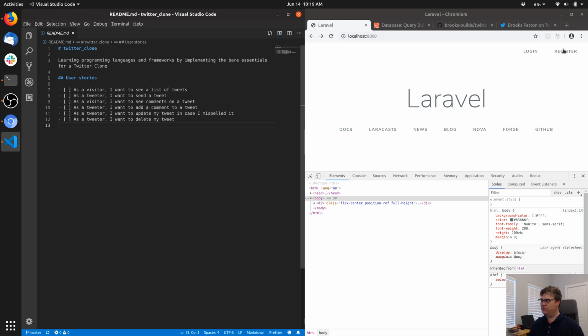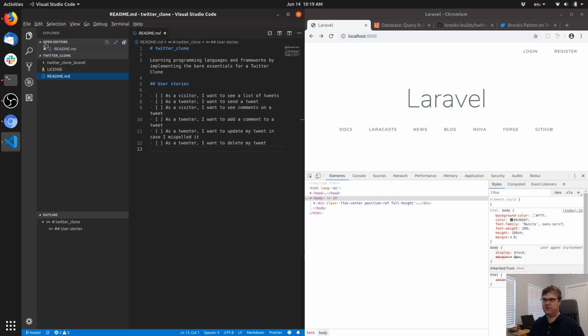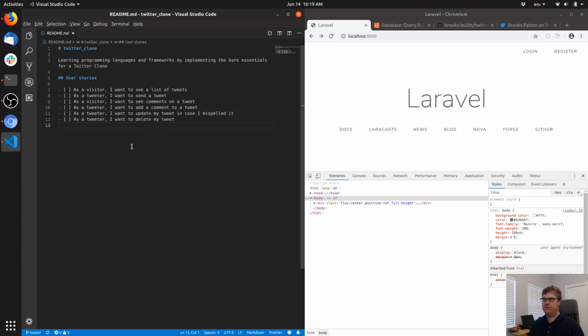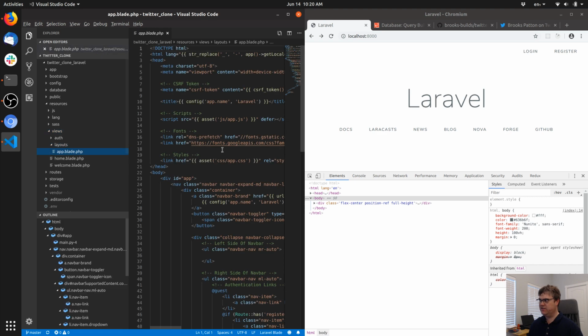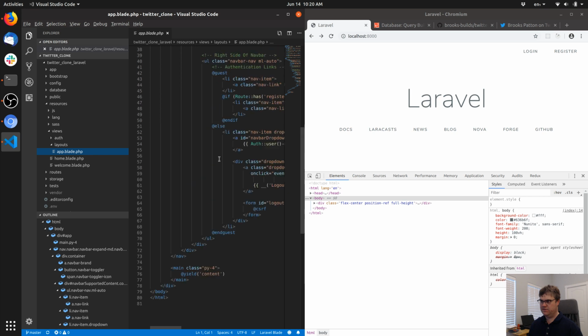So then maybe we can, if I register, what do we need? Let's go take a look at the migrations. Oh, let's start with TwitterCon Laravel, not storage, resources, views. Here we have layouts, app.blade.